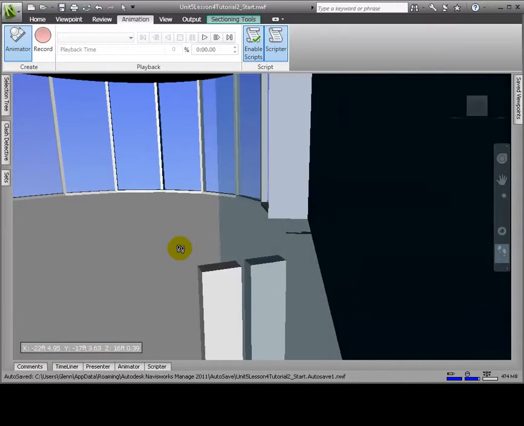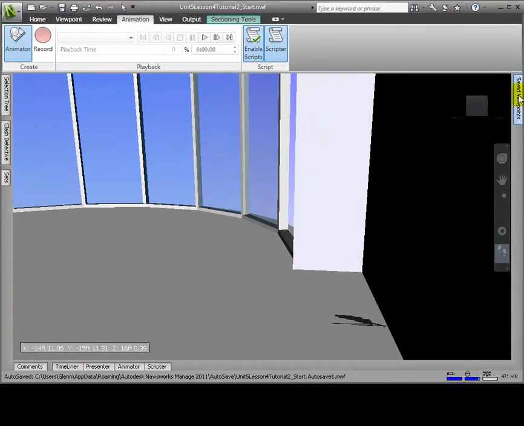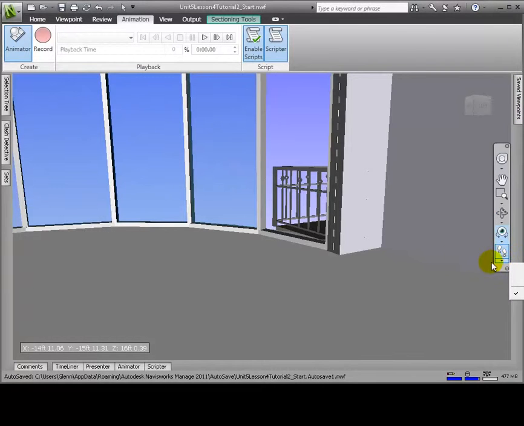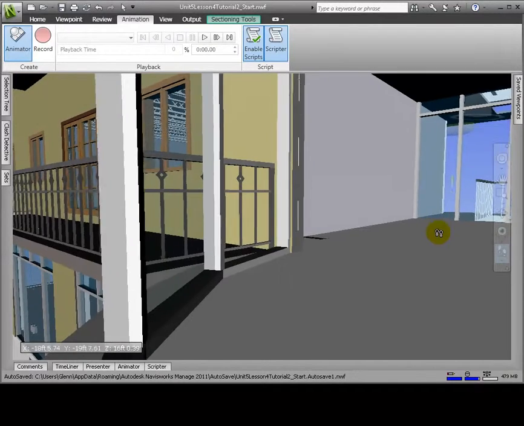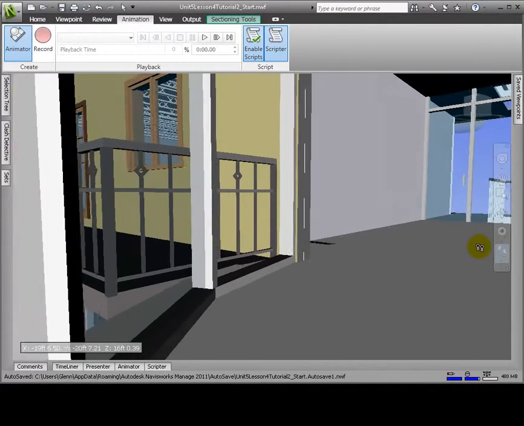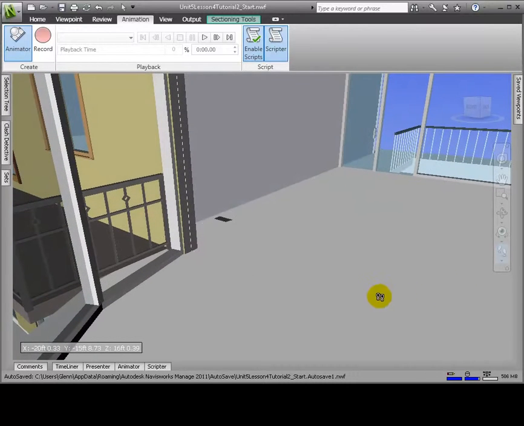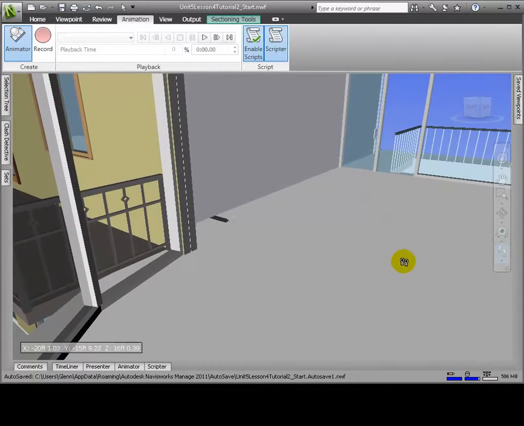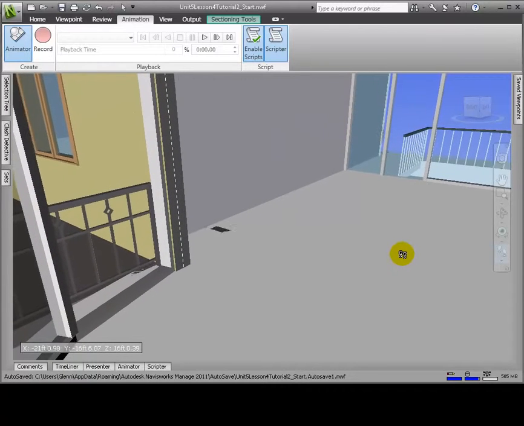Click on the Animation tab and choose Enable Scripts. Now as we walk within 6 feet of the door, the event will be triggered and the door will open. If we then walk backwards or through the door, when we are again more than 6 feet away, leaving the hotspot, the leaving event will be triggered, playing the animation in reverse, and the door will close.